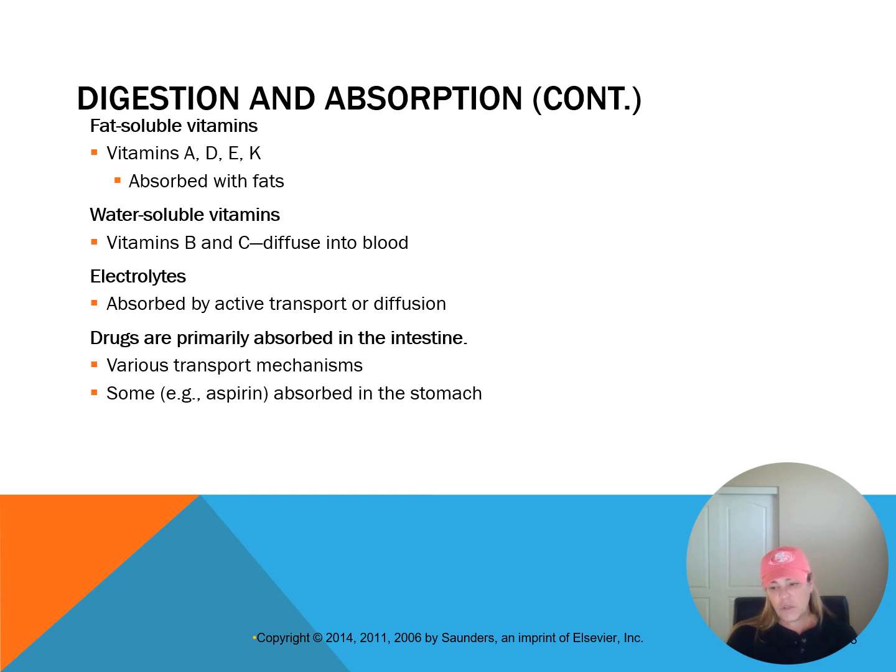And drugs, so when you take drugs, medications, they will be absorbed mostly in the intestines, depending on the drug and what they're working on. Some drugs are absorbed in the stomach, so sometimes we have patients who have G tubes, or what we call J tubes, the tubes that are going directly into the jejunum. You need to know where the actual medication is being absorbed so that we can make sure it gets into the right area. So you have different enzymes, different processes that happen in different parts of the digestive system.